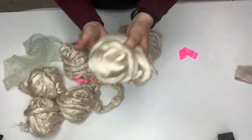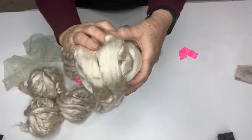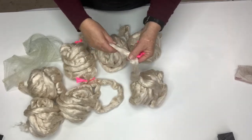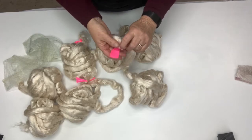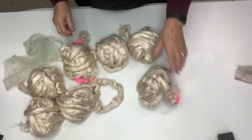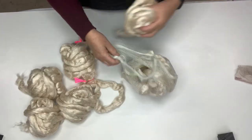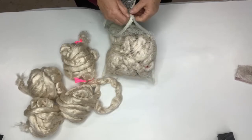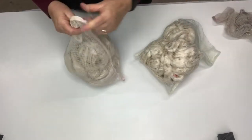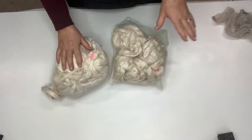Back with another batch — this is mint-infused fiber. It's a slightly different color to the Tencel or bamboo, which are quite white. Apparently it has ground-up mint powder infused into the fiber, though it doesn't smell like mint at all, so I'm not really sure what the purpose of it is. As before, I tie a bit of flagging tape on the end to identify it, then put it in the mesh bag and into the soak — the same solution with soda ash, urea, and Fixing Agent A.